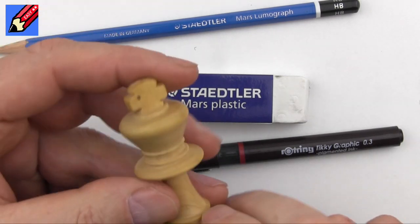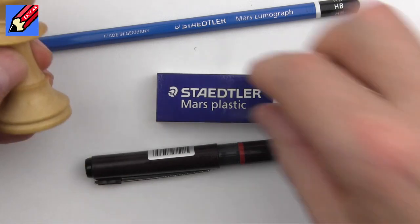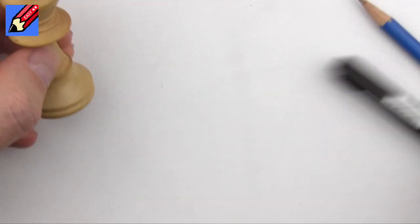Hey Shooby Doodlers, and finally at last we come to the king. He's got quite a big head, hasn't he? So let's see how we go about drawing this.